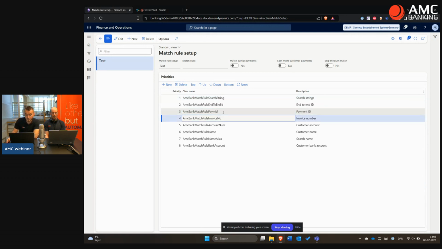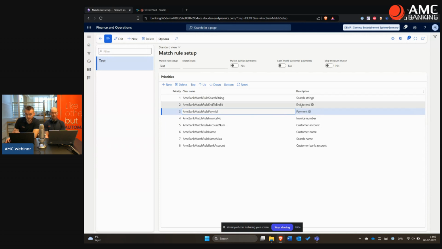Good. The next two are payment ID and invoice numbers. Payment IDs, of course, being these payment references. Again, this is somewhere if you're working in countries which don't normally use payment IDs, like UK or US, then it might not make sense to search for payment IDs at all. So again, you could boost the performance a little bit by not searching or trying to match on items that you know won't be there.